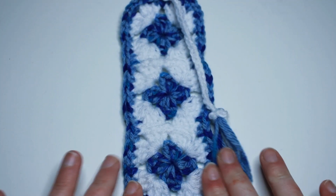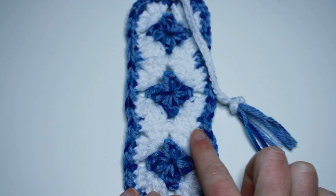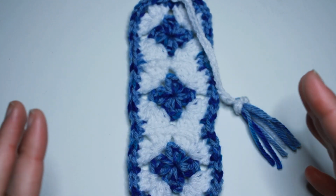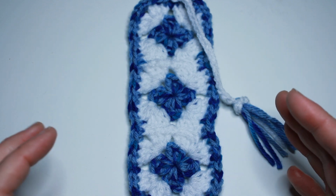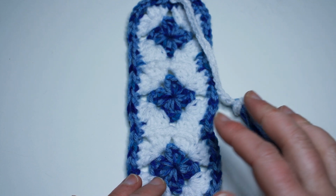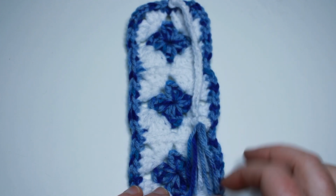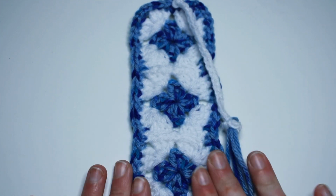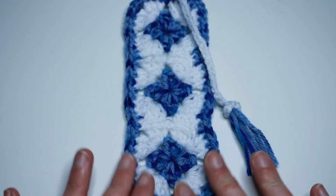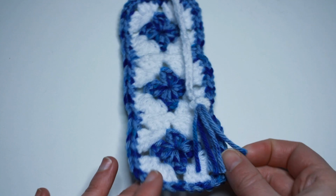A little granny square bookmark. We did a very simple, straightforward, continuous join as you go for the second round of the granny. You can use this method for blankets or any other granny square project where you're trying to join them together and you don't want to take time at the end to sew them all together. We created a nice simple little tassel for the end of our bookmark. A very simple project, but the end result is super classic. Any book lover would love to have this.